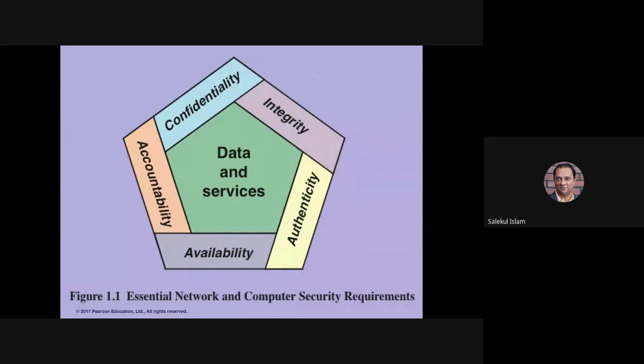So here we can draw a, I think this is a pentagon, right? Yes, this is a pentagon, 5 sides. So they have just drawn something like that. Again, don't consider that this is the only way to express data and services and these things. This is just one kind of presentation from this book.